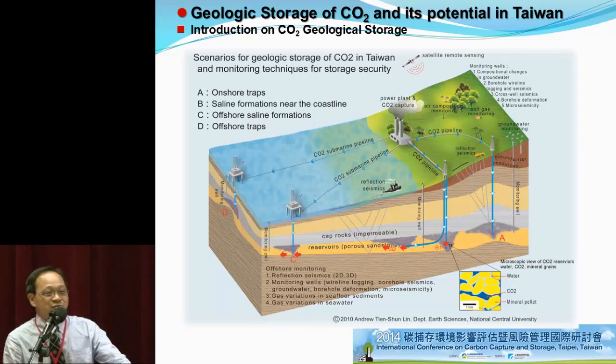For example, we use a lot of groundwater, and the groundwater usually comes from a few tens of meters or a few hundreds of meters. So actually, it is a separated system. The CO2 is in the deeper part, and the groundwater is in the shallow part. In between, there is an impermeable layer that separates these two systems. In Taiwan, we have a very good arrangement for this kind of system. Say this is the reservoir, denoted by the brown color, and the blue one is the seal rock. So we have 3 pairs, in a similar situation like this one.